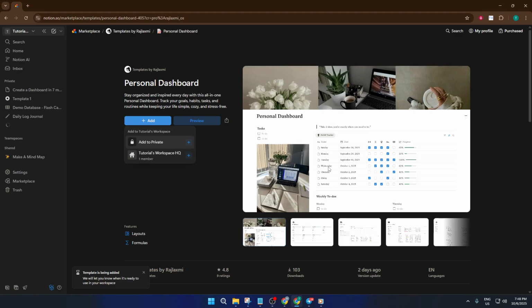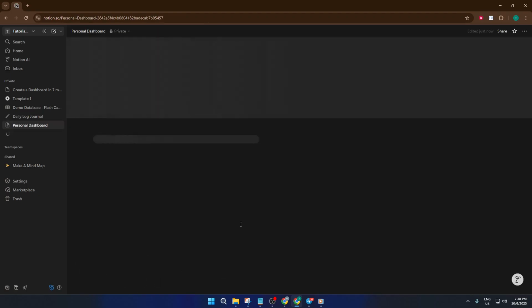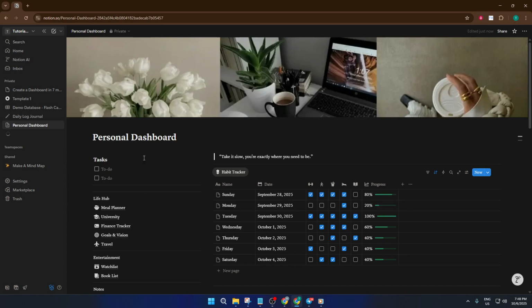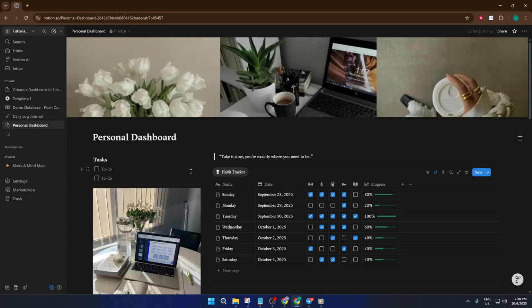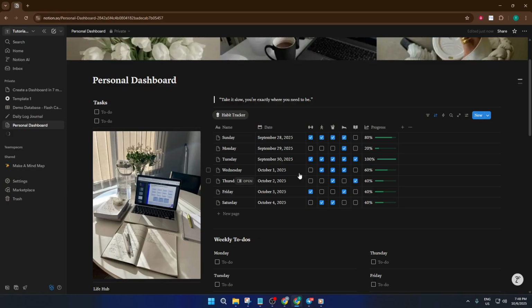If you want to go deeper, customize colors, reorder sections, or change icons. This might feel a bit fiddly at first, but go slow and try different changes. Notion is really flexible, and you can always undo something if it doesn't look right. The goal here is that, by the time you're done, your dashboard doesn't just look great. It feels like a home base for your thoughts and your priorities. And that's it. In just a few steps, you've set up a powerful, professional-looking Notion dashboard that you can grow and adapt as your needs change.